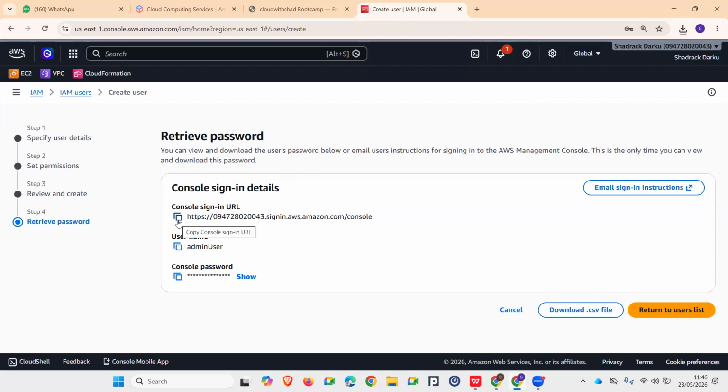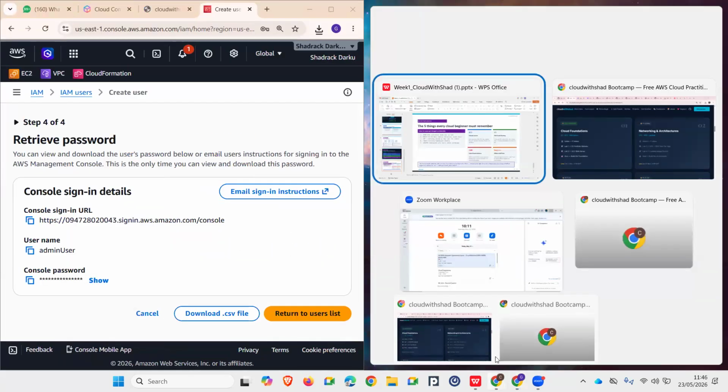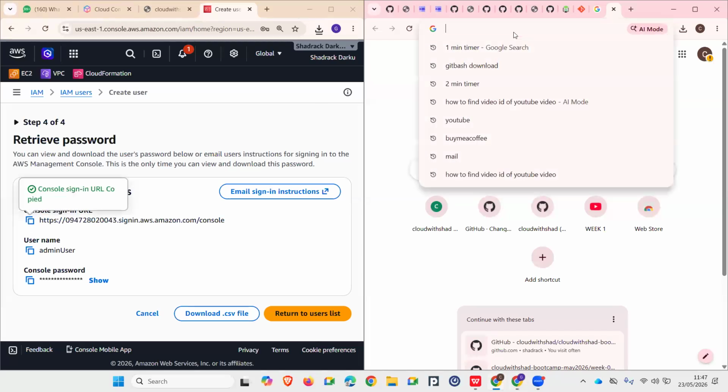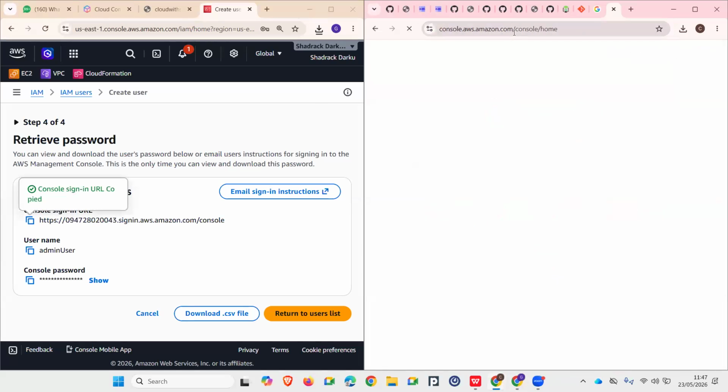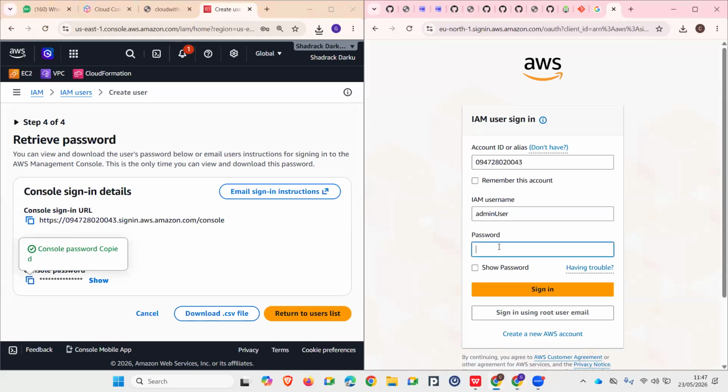But I want a quick way to just log in right now. So let me move this screen to the left. I'll open another browser screen here, right? And I'll move this one to the right. I'll copy the URL from here. I'll paste it here. I'll hit enter. It's open it for me, right? It has already pre-filled the account ID for me. I don't even have to do that. What I need is the username. So I come and click here to grab the username and I paste it here. I grab the password from here and I paste it here. And I click on sign in.